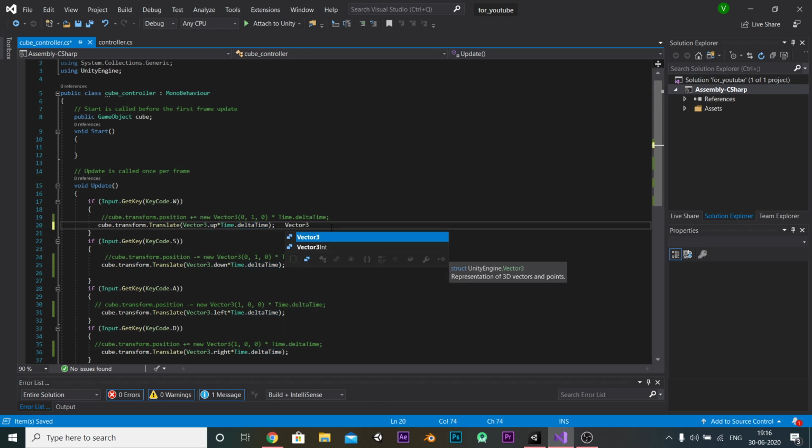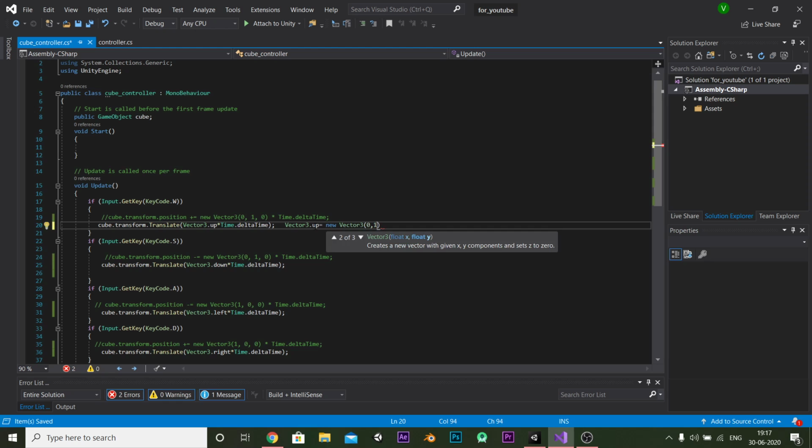Whenever you see this term Vector3 dot up, it is equal to a new Vector3 with an increment in the y-axis. Similarly, if you are seeing Vector3 dot down, that would be in the negative y-axis.